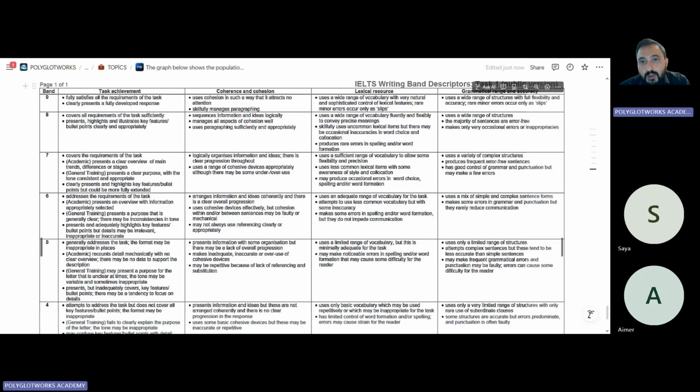Be careful. Lexical resource: good vocabulary, sufficient vocabulary. Grammar: there will be no giant, important grammar mistakes. Task achievement: answer the question very well. But directly, if you would like to come from 6 to 7 or 5 to 7, only one thing you need: accept your vocabulary, accept your grammar, organization.